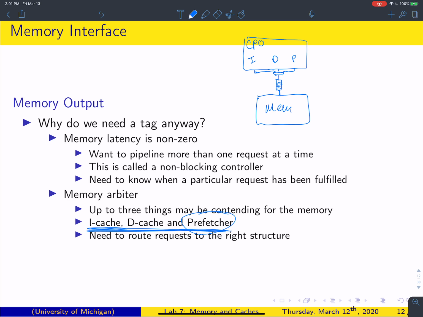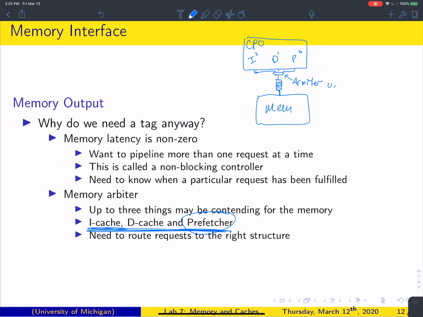Ideally, if your data cache controller or your LSQ is asking for data, you want to prioritize those. You probably rank this as 1, 2, and 3. You want to prioritize your data cache requests over your iCache. And so your data cache, when it sends a request to memory, it'll get back a tag, but then your iCache should say, oh, your thing failed, right?